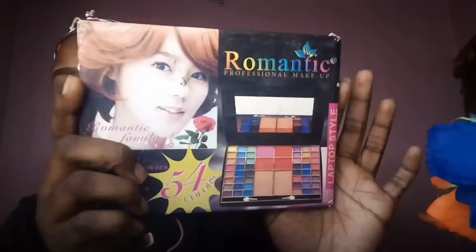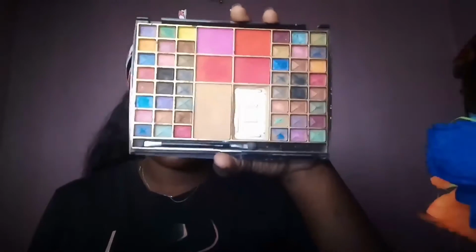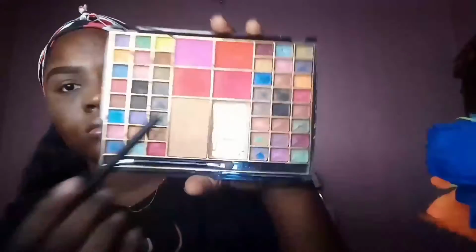I've already primed my eyelids, and I just set that with my finishing powder. And now we're going into the eyeshadow. I'm using my romantic eyeshadow palette, and I'm using the light red shade, and I'm going to be using that as my crease color.